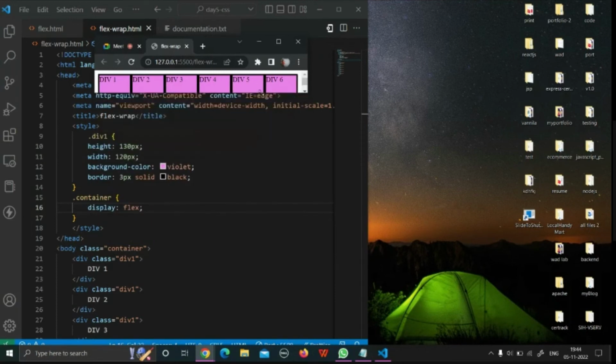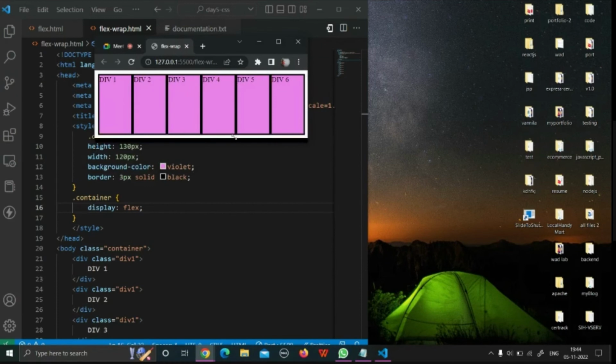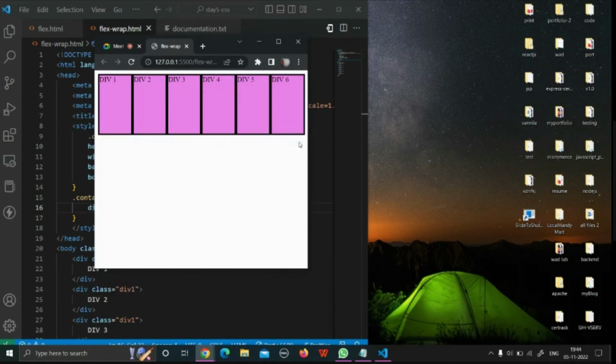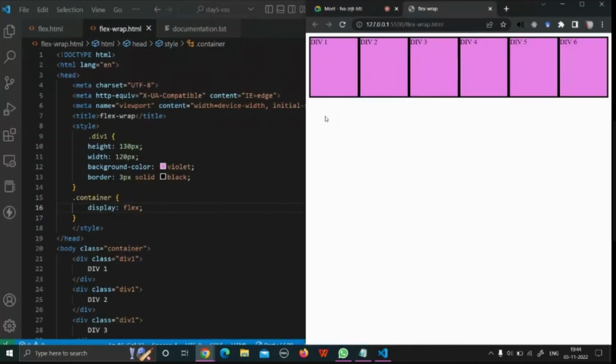When you are minimizing this much, these elements are not being resized, and the width of the web page is not decreasing. It is just limiting.